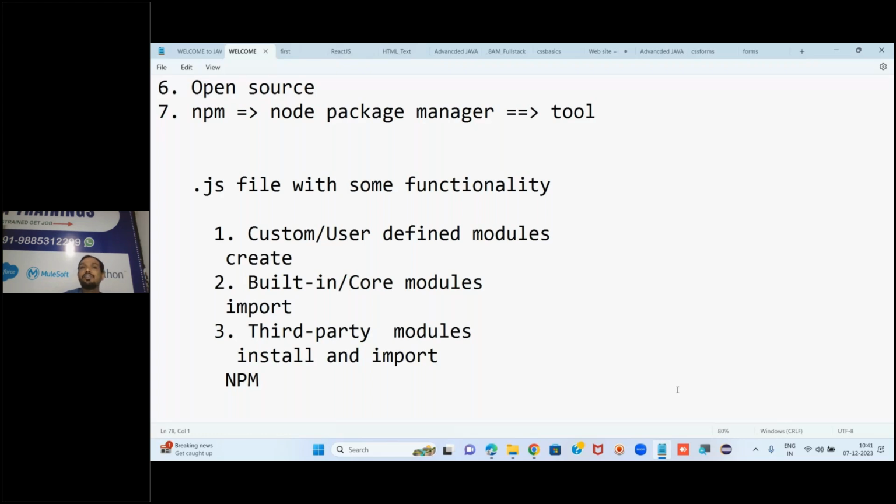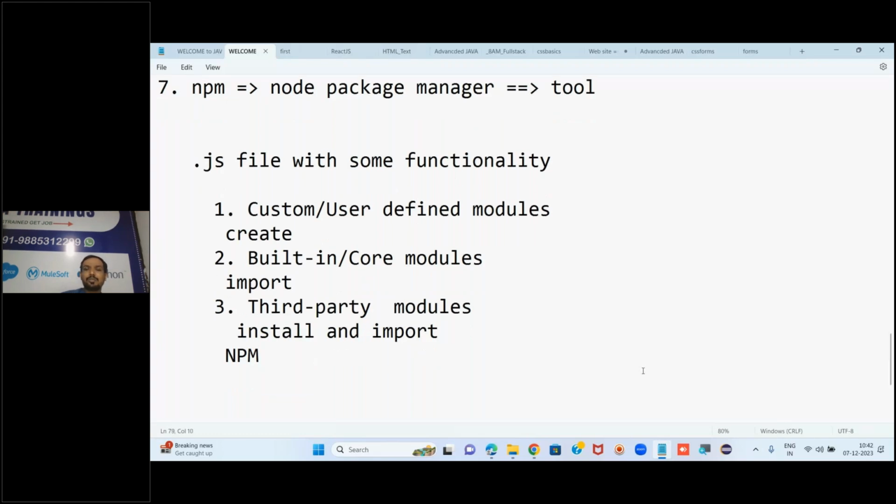Those are actually developed by an individual, or maybe some group of people, a community, or maybe even one company also. Yes, because Node.js is an open source platform where you can create any JavaScript related files and publish them. If you have that ability of programming and that zeal in your mind, then you can create your own libraries also. You can publish them.